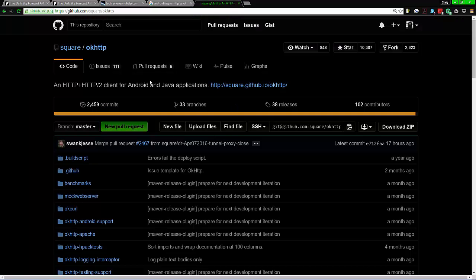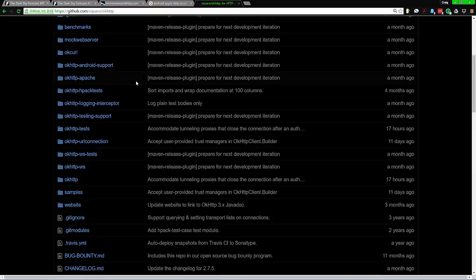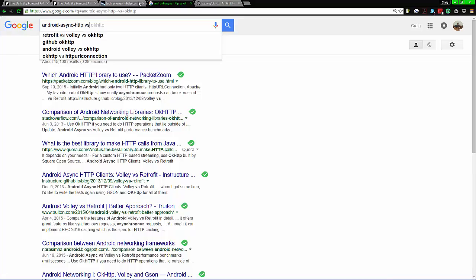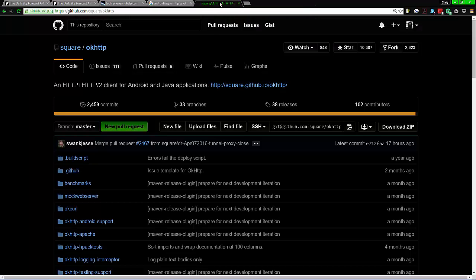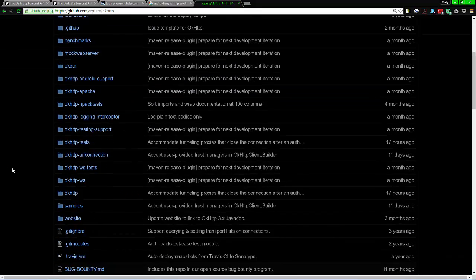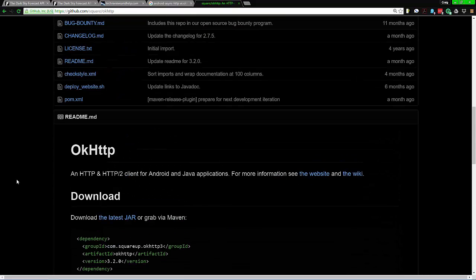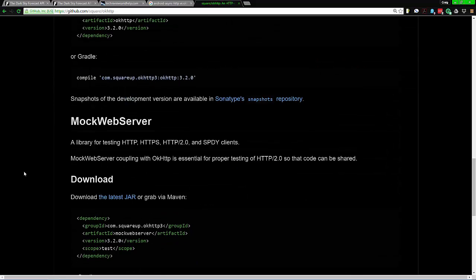I got this one, OkHttp, and the biggest thing to keep in mind is where's the information? Is it on GitHub or some other place? If it's on GitHub, it's easier to see, it's easier to find all the stuff, and it's open source. Now, is it safe for you to use? Okay, it's open source, but can you legally use it?